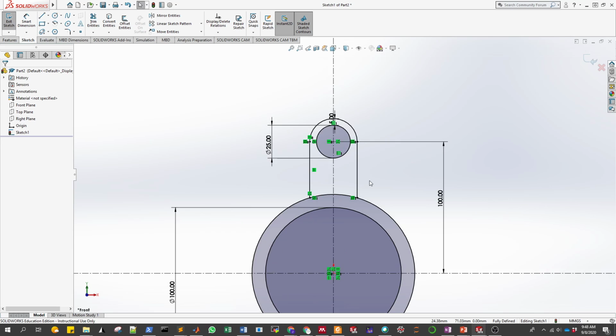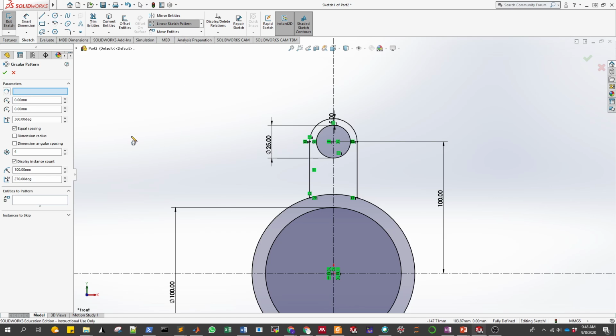And then I'm gonna do a circular pattern. So I'm gonna go here where it says linear sketch pattern in the deployable menu, and then I have the second option, circular sketch pattern. First it asks me the center of that circular pattern.